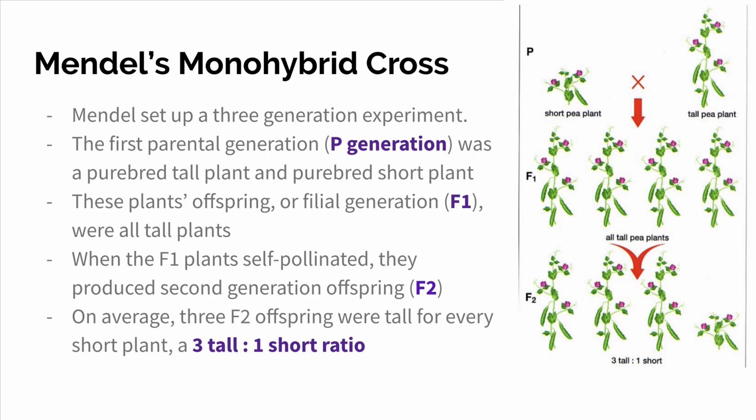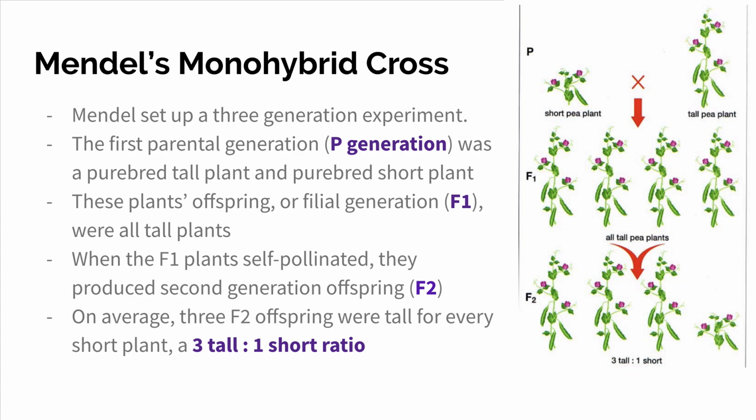From the offspring of the tall plant and the short plant, what Mendel saw was that all of the plants were tall plants in the first offspring generation. We call this the F1 generation. The F stands for filial, which just means children. Okay? So the F1 generation, the first generation of offspring, were all tall plants. Then, because pea plants can self-pollinate, what Mendel did is he got the tall F1 plants to self-pollinate. So they were matching their own DNA against itself to see what that would do. And the reason that Mendel did this is he was making sure that exactly the same traits were being used this time.